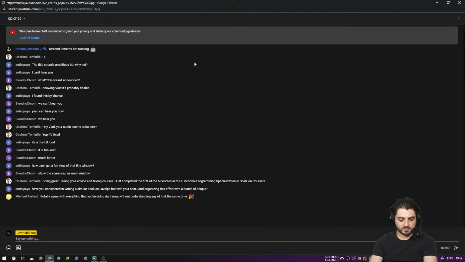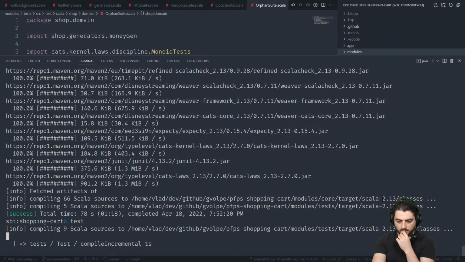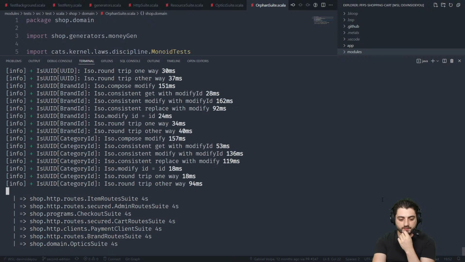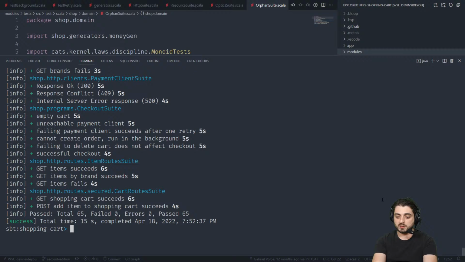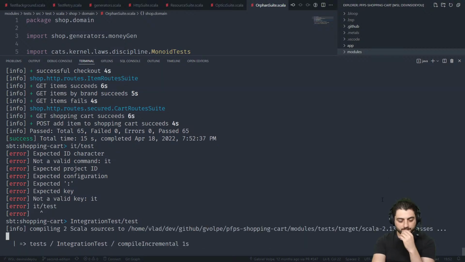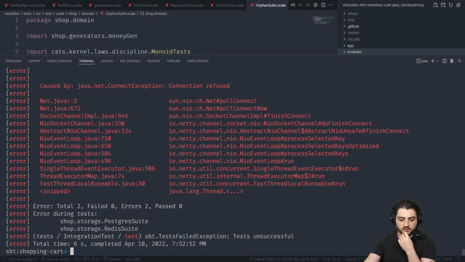Okay, sorry for jumping around so fast. I'm just making sure. Okay, cool. Nice. I'm sure that if we just run tests, some of them are going to fail because they're not going to connect to Postgres and stuff. Okay, the laws are fine. Oh wow. Then probably if we do something like this, right? No, integration test. Yeah, there we go. These are probably going to fail because we didn't run the Docker stuff. Yeah, obviously, connection refused.